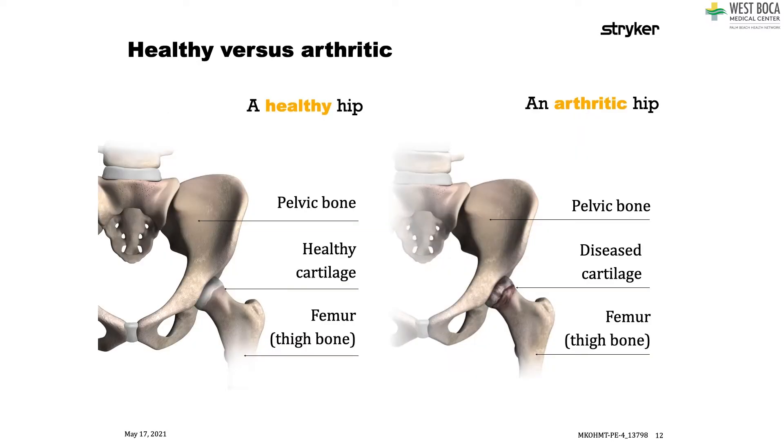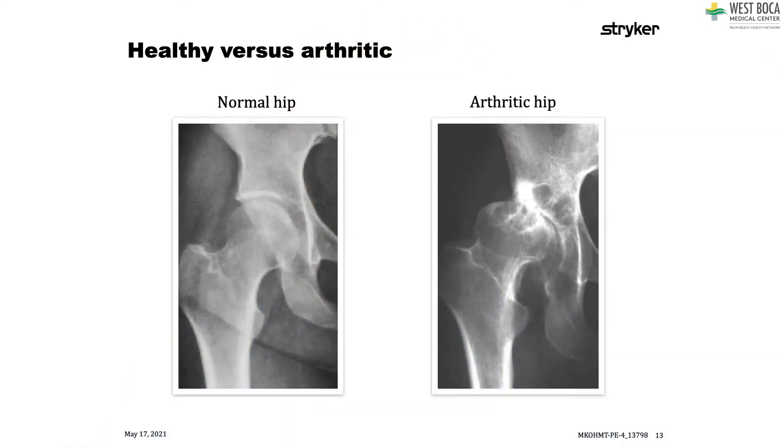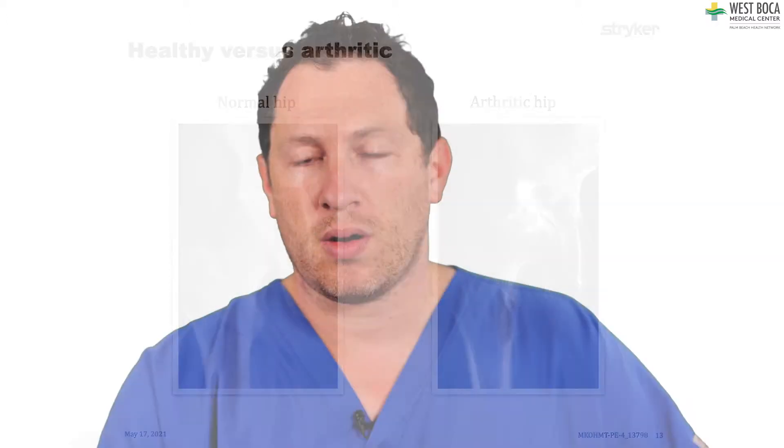A very similar thing occurs in the hip joint. We have the pelvic bone and the femur bone — the ball and socket. When you have a healthy hip joint, there's nice smooth cartilage covering the hip and pelvic bones. When you develop arthritis, that cartilage wears away and you end up with bone rubbing on bone, causing pain and deformity. The x-ray shows that on the left side the ball has a nice space in the socket, while on the right the bone is rubbing on bone. Post-traumatic arthritis can develop after an injury — a skiing accident or sports injury — and fractures or ligament injuries can cause deformity and arthritic problems down the line.